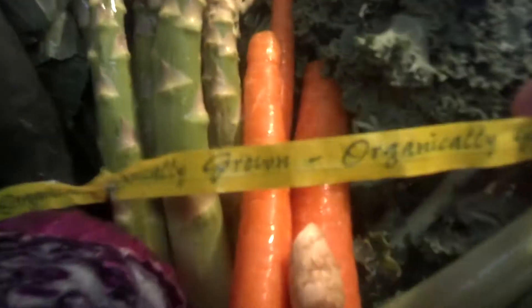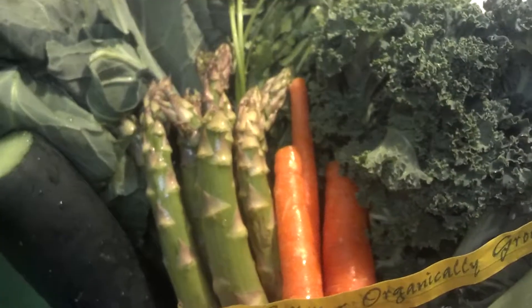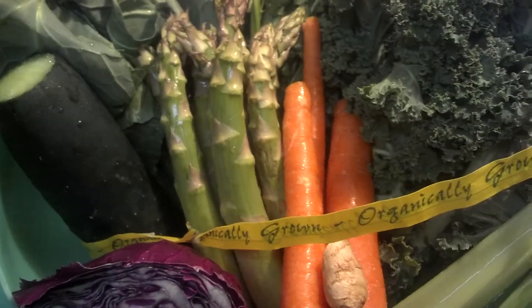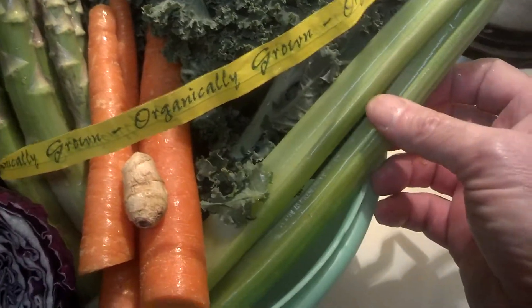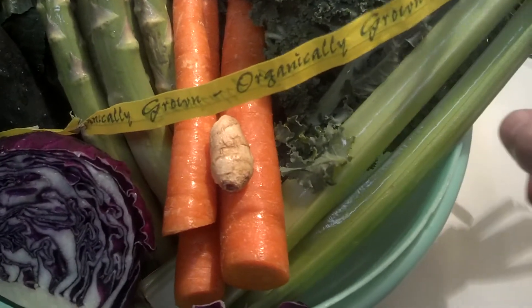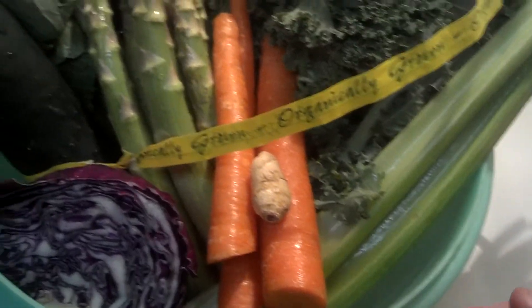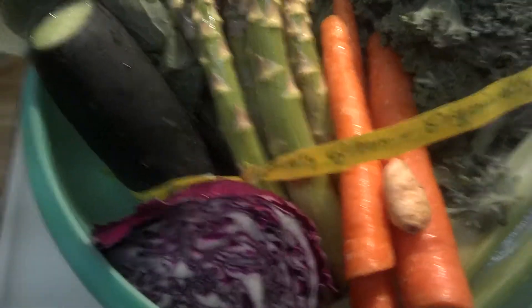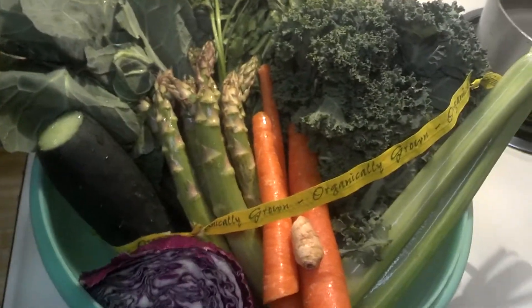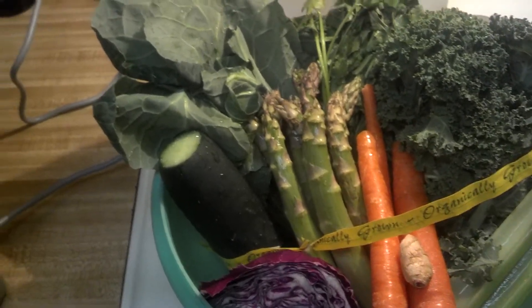It's all organic, which basically means no pesticides were used. That's very important if you want to get toxins out of your body — if you buy non-organic vegetables, you're taking all those chemicals and pesticide residue into your system. It's very important to go organic. Start your own garden if you can, or if you live in an apartment, you might volunteer at a community garden and get a row or two to work with. There's always a way to do it.